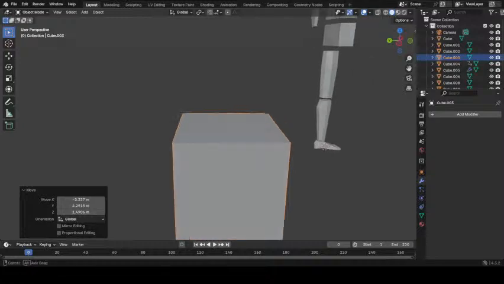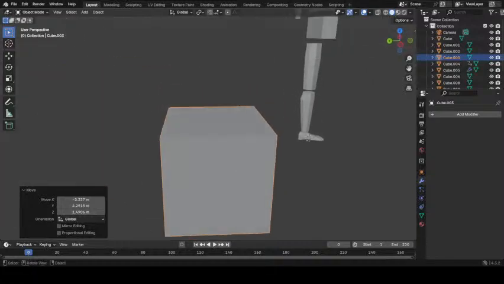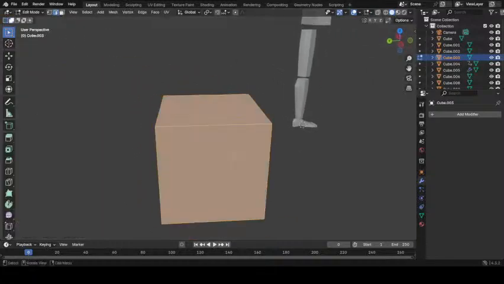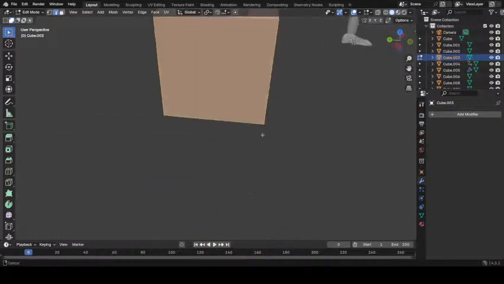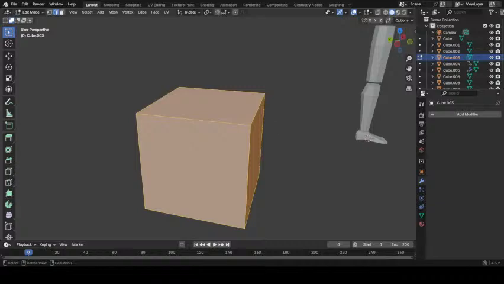Then if I want, I can turn this into something that looks like a gem. I use Tab to go into edit mode, Control R, and then we should be able to make a loop cut.